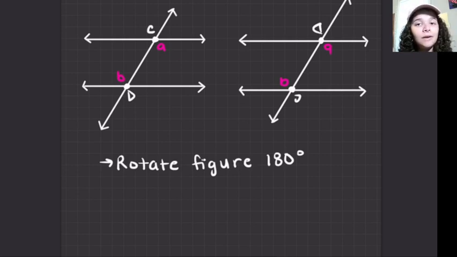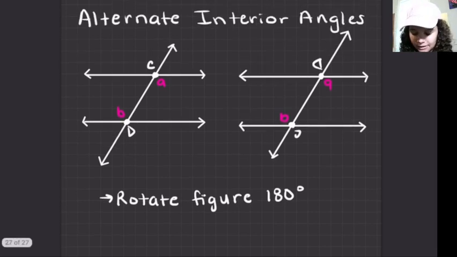But that is all that I have for y'all for today. So today's video was basically about proving that vertical angles, corresponding angles, and alternate interior angles are congruent by using different rigid motions. So I hope that this video was helpful to you guys. And I think I've mentioned it before, but if this was difficult for you to visualize, you can go ahead and use the GeoGebra app or geogebra.org on your computer and just look up different activities. The good thing about GeoGebra is that you can play around with it yourself and move stuff around yourself. So definitely a suggestion for y'all.